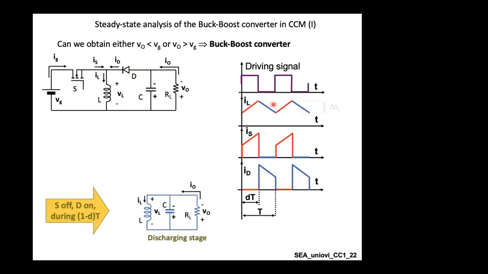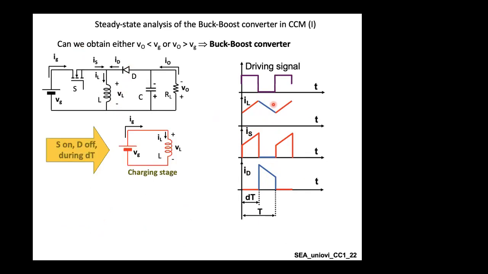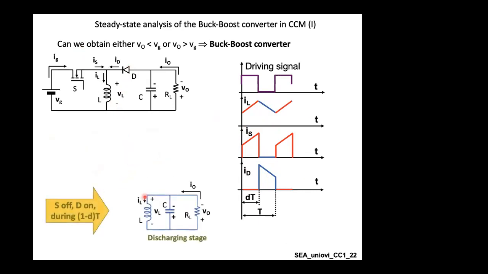Before applying Faraday's law, we just have to recognize the voltage applied to the coil. As you can see here, the voltage applied to the coil is the same as V output. It's parallel branches of V coil, V capacitor, and the output. So this is the same. When you apply it on the red portion, you can say that in this case, the voltage is VG, the time is dt, and this is R. So this is similarly the same equation we got in the case of a boost converter.